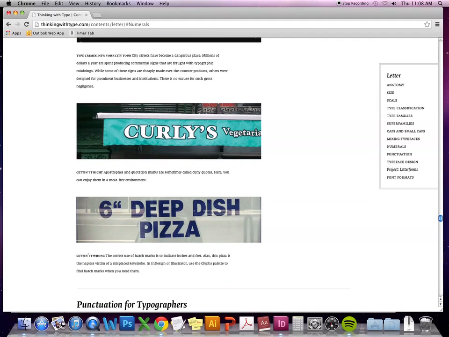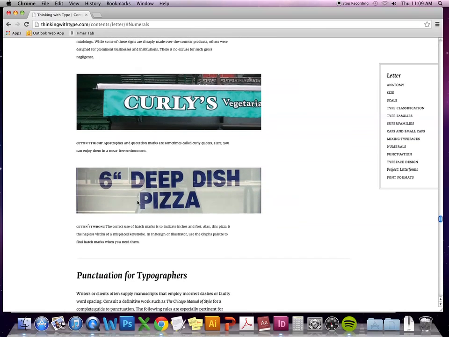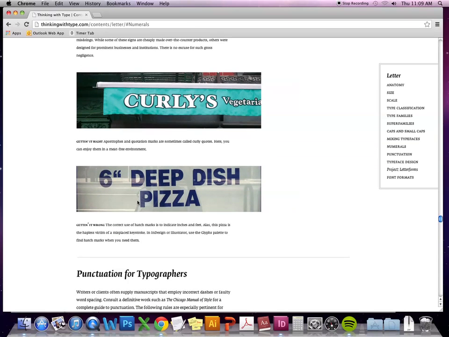Whereas this example is using the correct apostrophe. This example is supposed to have 2 tick marks because it's talking about inches. They mistakenly used the quote marks. So that's something that as a designer you really need to be aware of.